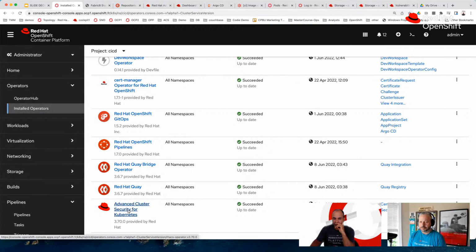ACS being the security solution, ACM being the cluster management, and OpenShift GitOps being the tool that we will use to deploy the applications to remote clusters. We have also OpenShift Pipelines, which is our distribution of the upstream Tekton project.